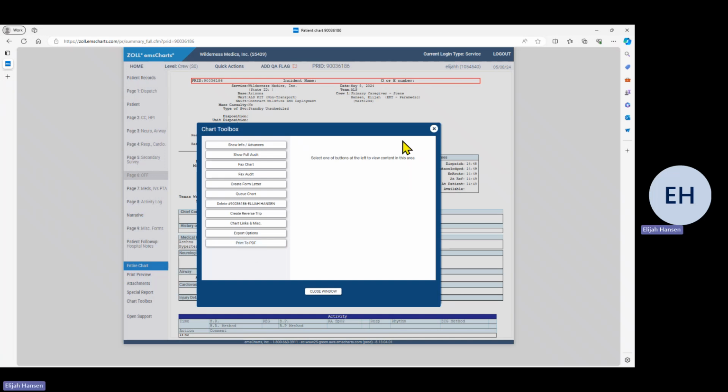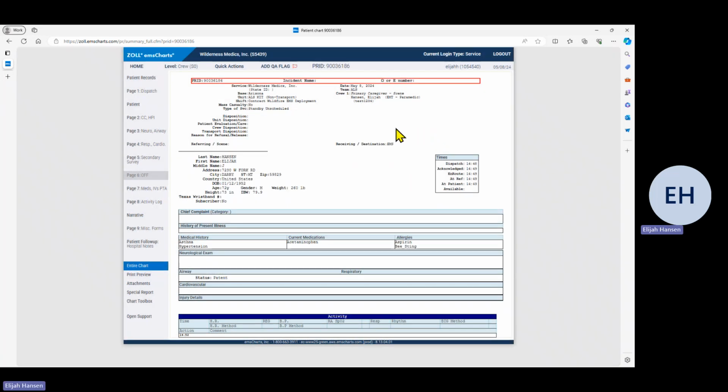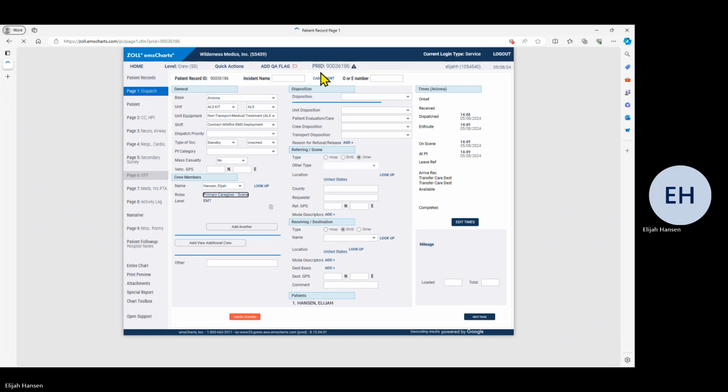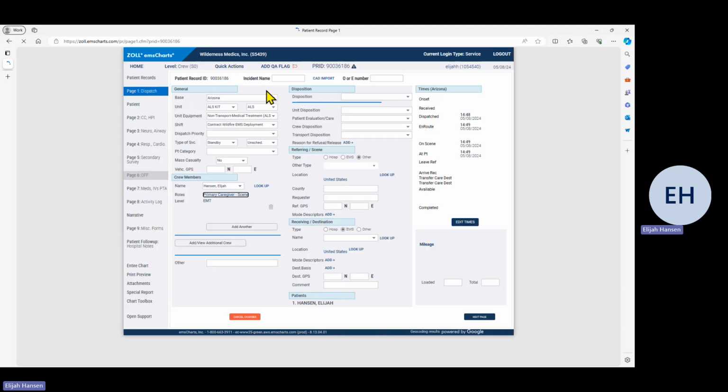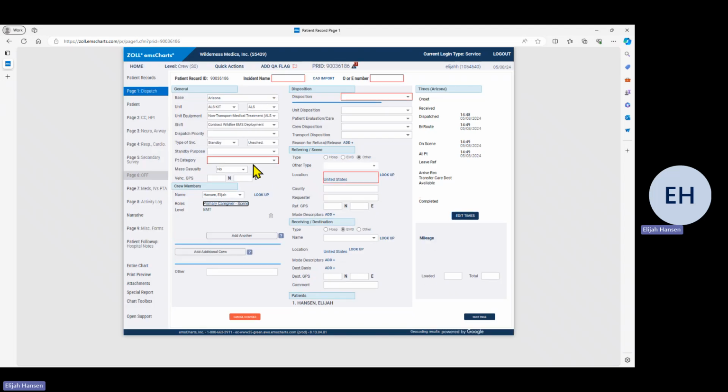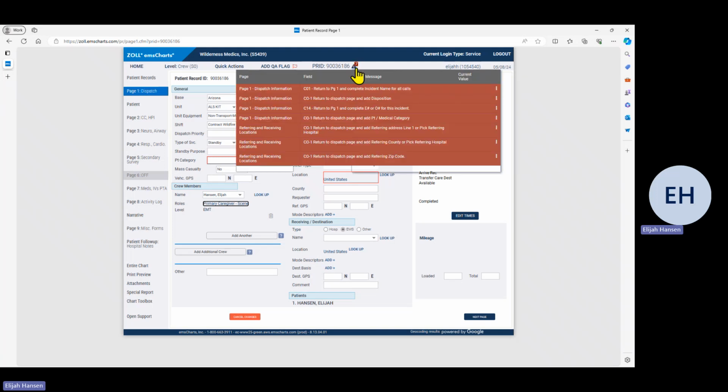Beyond that, there's also the ability to validate. You have to be on a page here. The validations here show the information that I did not complete. So you're going to have to go through each one of these and put the information that's required there. It was looking for a disposition or whatever. There will be a help to get you to complete that.